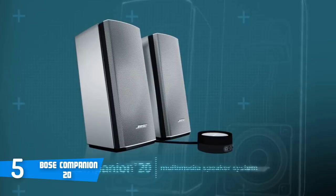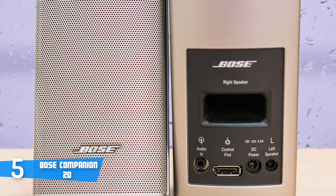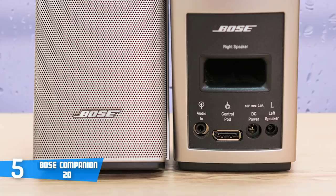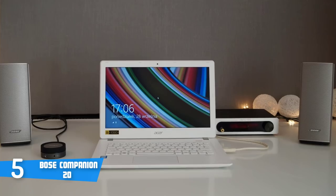There's a 3.5mm input on the back of the main speaker, as well as on the remote control unit. The remote feels great in the hand, though being hardwired means there's an extra cable and only so much flexibility in terms of placement. A dial on top of the unit allows you to adjust the volume, and the top of the remote itself is a touch control for turning the speakers on and off. However, there's no wireless connectivity or hidden features, just a simple desktop speaker system and a remarkable audio quality.